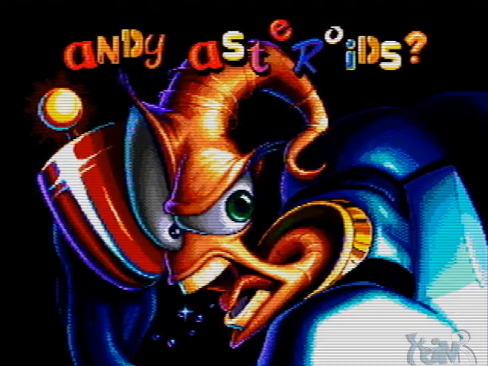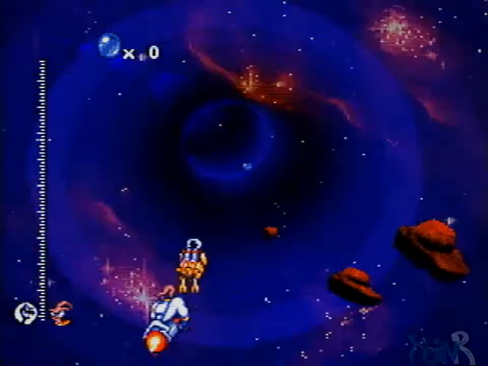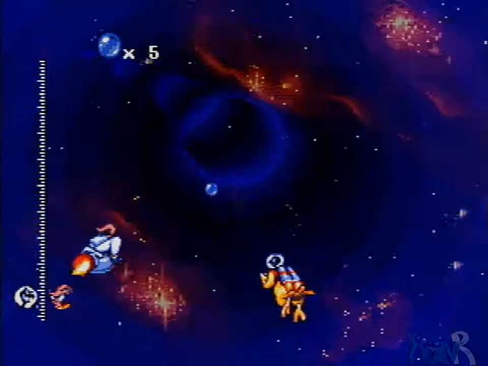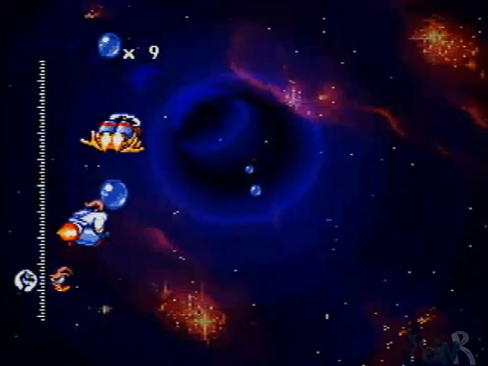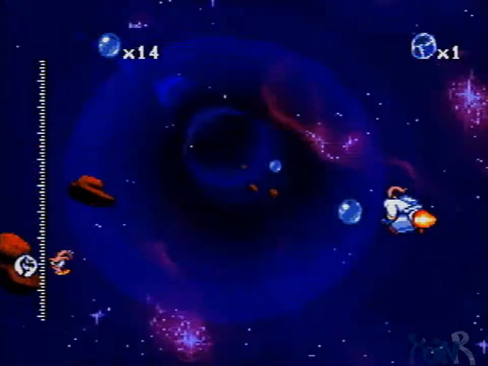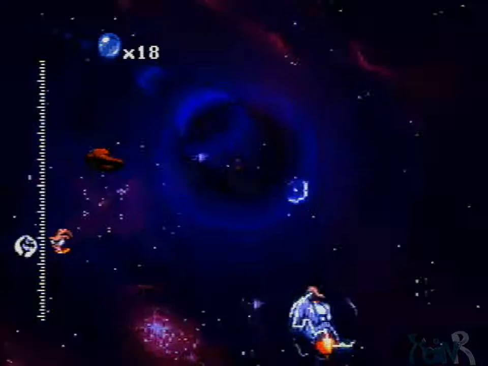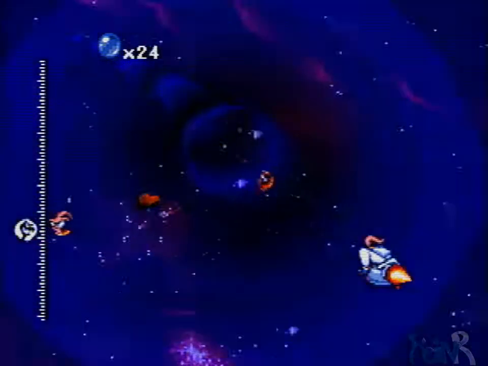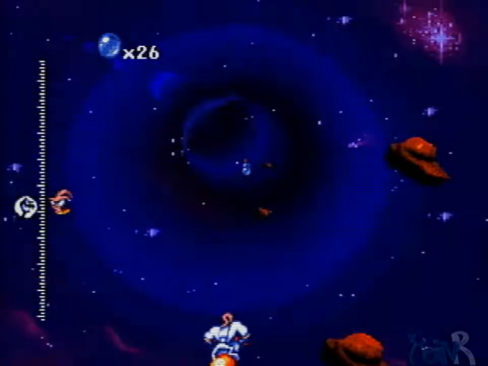Alright, cruising along, singing a song. Okay, now we're in Andy Asteroids. Now this might be me, but I think there are some Andy Asteroid levels that you just really cannot get all 50 or get a continue on. There's just not enough little bubble capsules, or if there are, they're so limited that you have to literally get them all your first try, otherwise you don't get the continue, which kind of sucks because some of these are really hard to get.